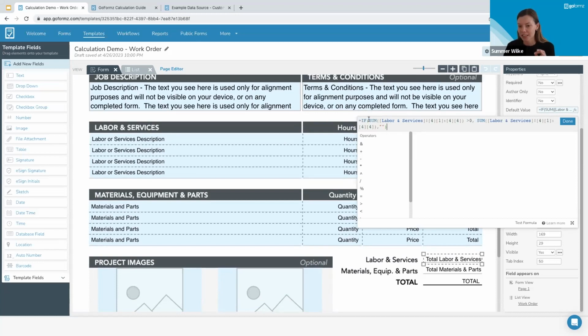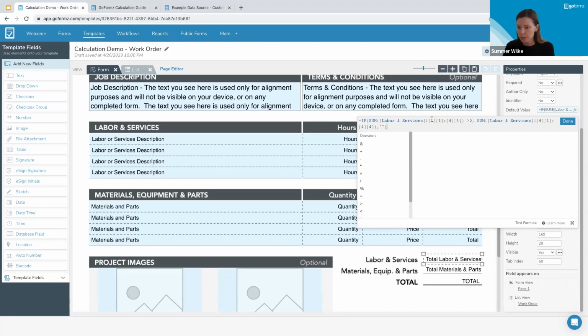So what I have in here is: if the sum of labor and services, which is summing column 4, so you put that column first, that's why the 4 is listed here, row 1 through column 4, row 4, is greater than 0, then we want to put that sum in there. Otherwise, we'd leave it blank.